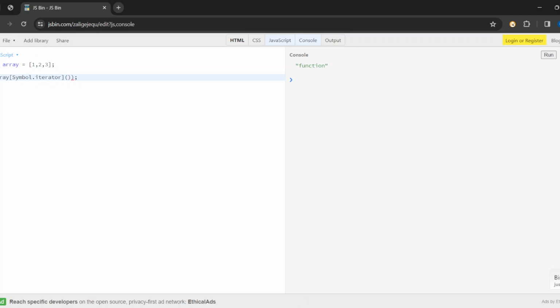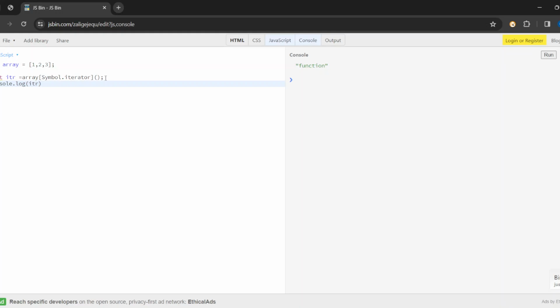I will be storing it into one variable, itr. Now I will console log itr.